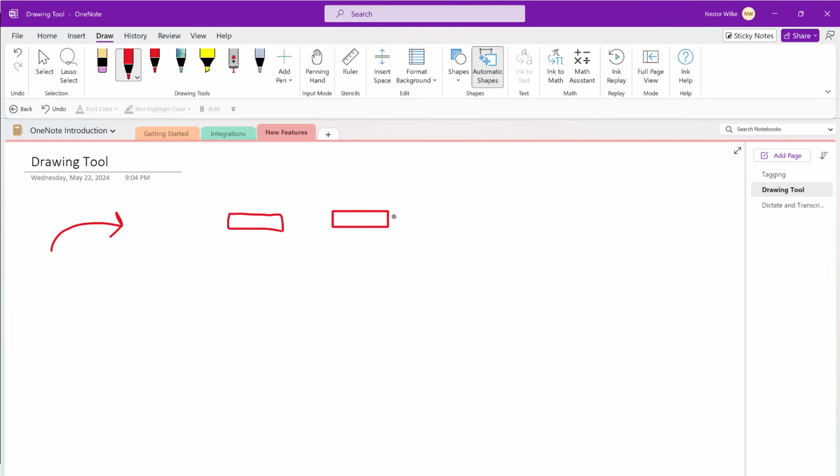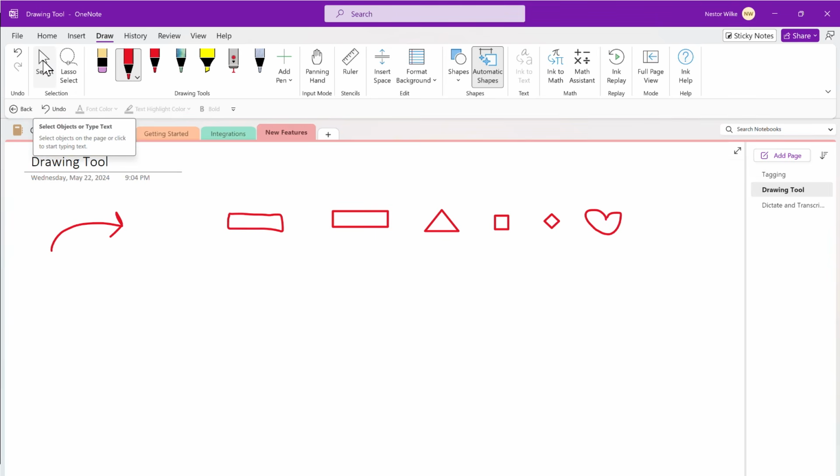And there you go. So it automatically converts it to a proper shape for me. I'll go for a triangle. Go for a square. Diamond. Yeah, it doesn't like my heart there as well.